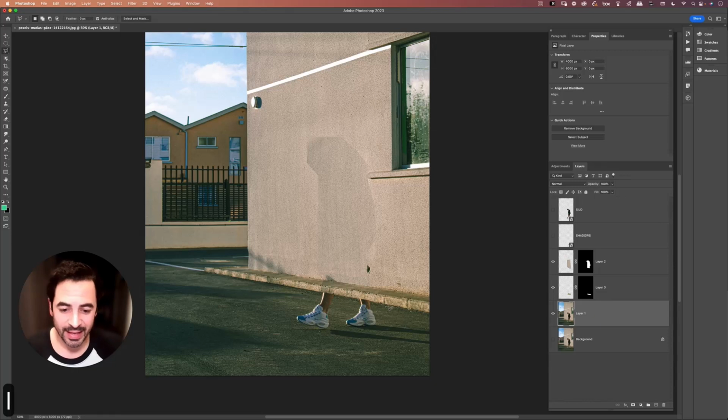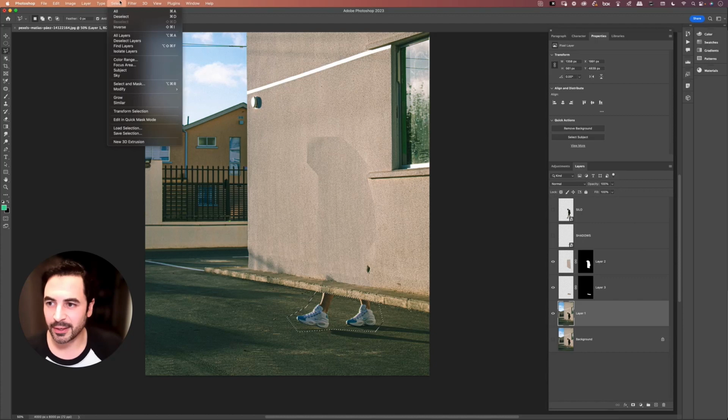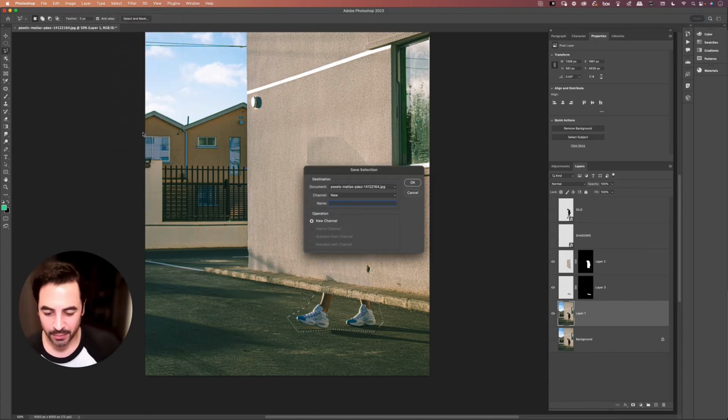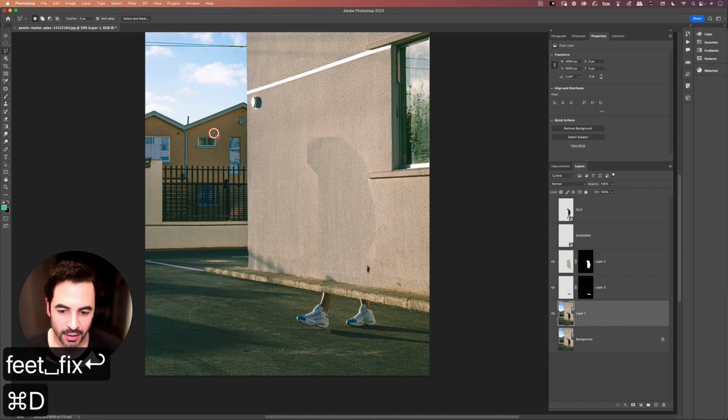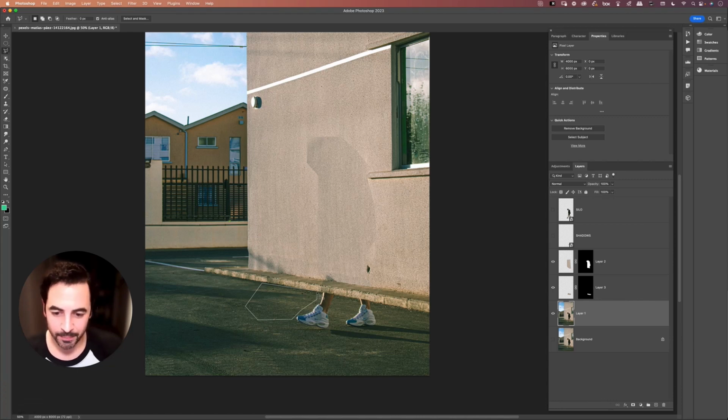Now all we need to do is hide this portion of the street. So what I'm going to do is just focus on the shoes. So use the lasso tool once again, and this is the polygonal lasso tool. And I'm just going to create a selection around the feet. Same deal here, go to the select menu, choose save selection, and we will call it feet fix. All right, and now I'm going to just create another selection here to grab a piece of the street that is not covered by the feet. And if you want to add to it, just hold the shift key and add to your selection so you can get a little bit more there.